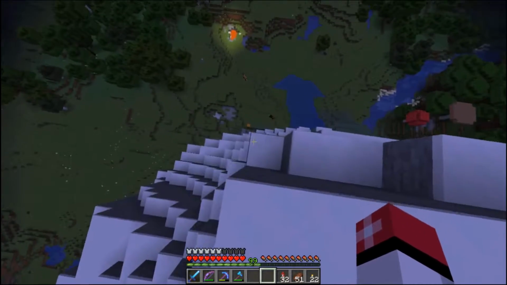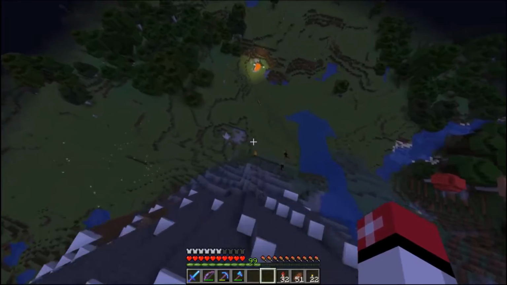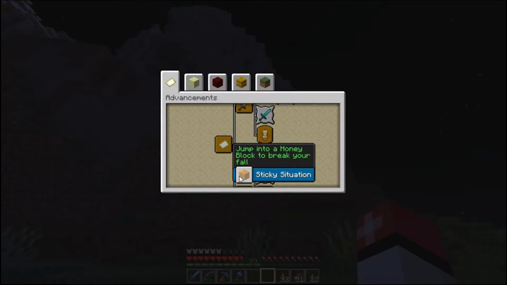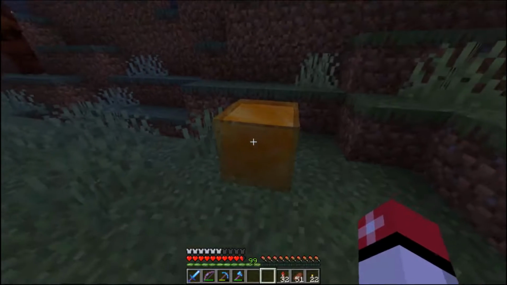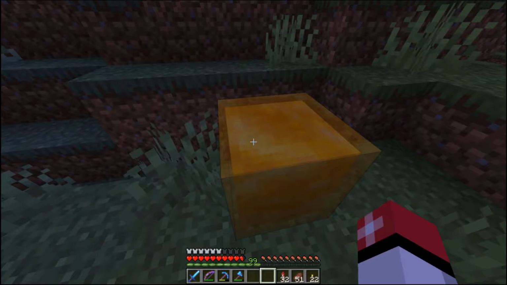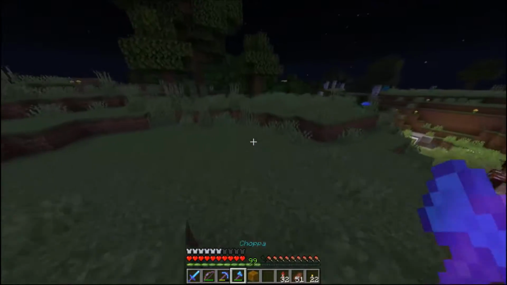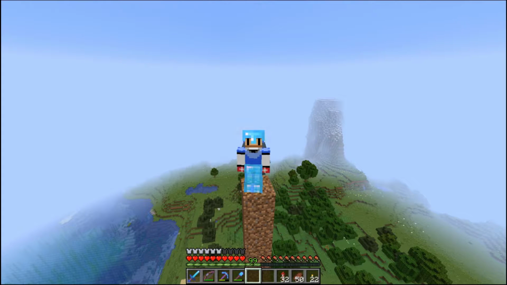Alright, where is it? Okay, it's right there. That didn't count. Jump into a honey block to break your fall. Alright, do you know what? I'm gonna do something else. I'll be right back. Alright, guys. Welcome back. As you can see, we towered up.